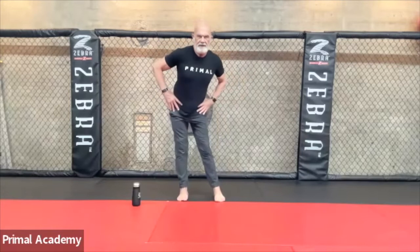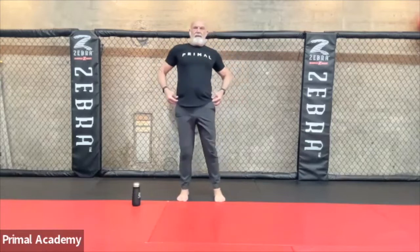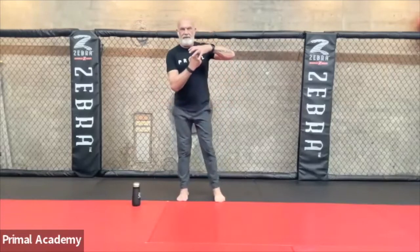And then I'm just going to start to do some circles now. And I'm trying not to move my upper body too much, just enough so that the range of motion can increase, but not aggressively tipping in either direction. I'm trying to really isolate this movement right from here. This is the pelvis rolling on the leg bones, the top of the femur, on both sides. Nice big circular motion. Remember, think about that mortar and pestle. This is what's happening in that hip joint, roughly. It's that type of a joint. And then we go in the other direction.